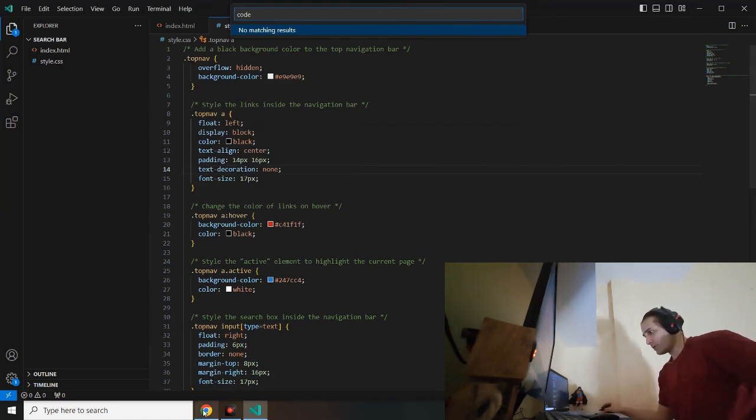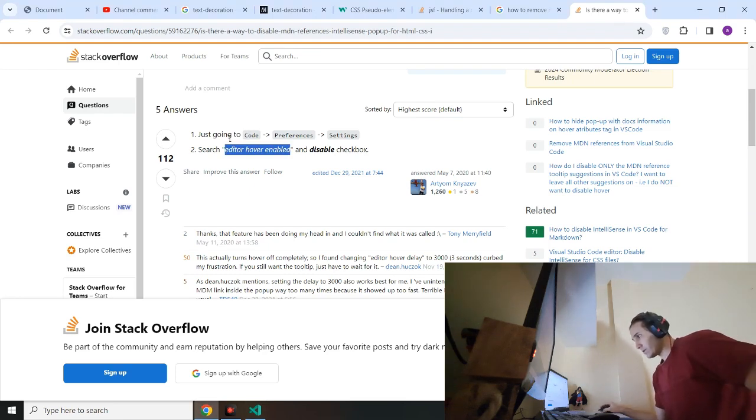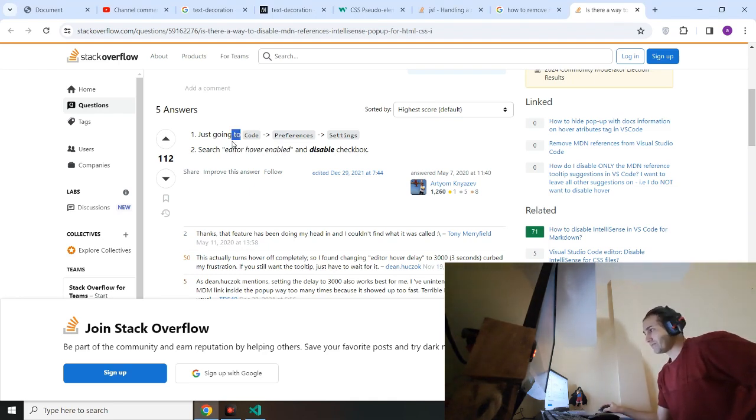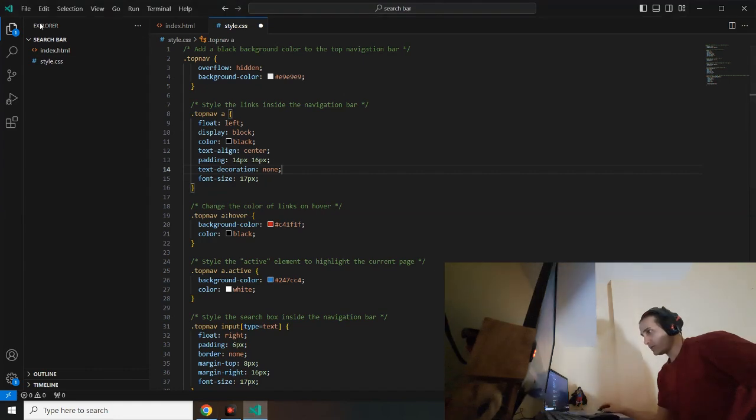I don't know why these guys don't give a very clear explanation. How can I find code right now? Preferences, Settings here, but I cannot see them.